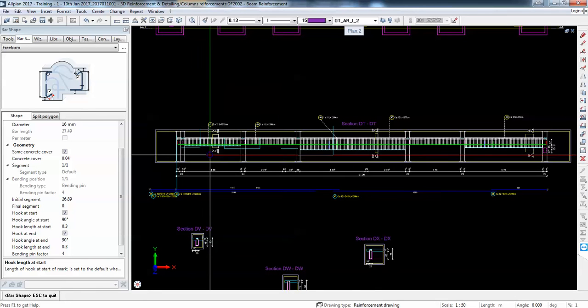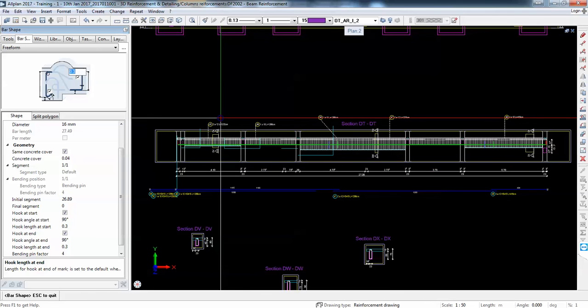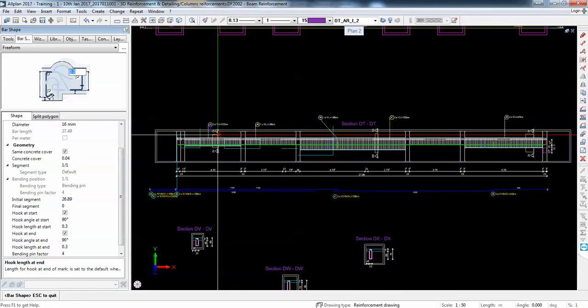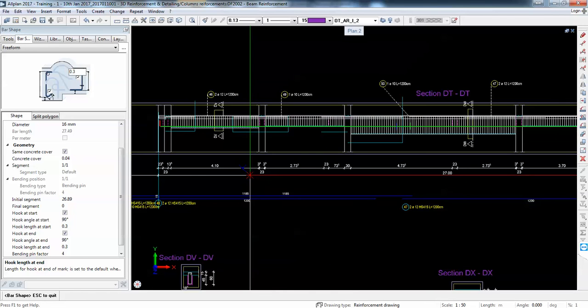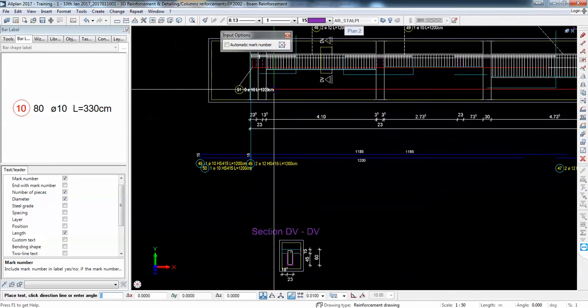I would waste time if I try to guess the values or start measuring to see exactly where the beams are. It's a waste of time. I'll show you how we can do it faster. So I leave the bars as they are.